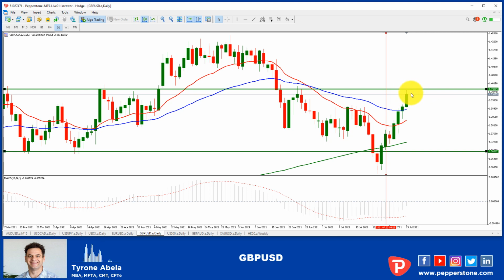point here. So look for a bit of a pullback to the 20 and then a break of this resistance zone. But just be mindful that if you are trading it long, make sure you've got enough room from where you are trading it to this resistance zone. It will probably eventually break, but you don't want to be the first one testing it. So just be a bit careful there.